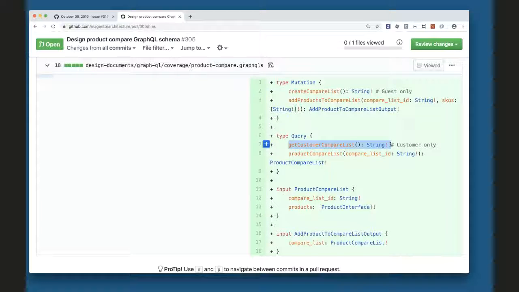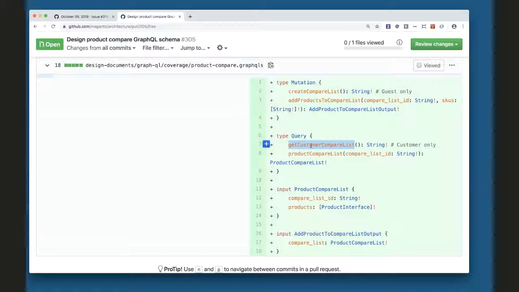It looks confusing. This mutation, create compare list, it will be accessible to logged in customers, right? I suppose we'll just throw error as we plan to do in cart. Why do we have different workflows? It just looks really confusing. Yeah, so basically, if we follow this approach for customer, then device sharing will not work. If customer starts his compare list on, say, laptop and continues on mobile device, he will have to start from scratch. This approach allows sharing between devices.